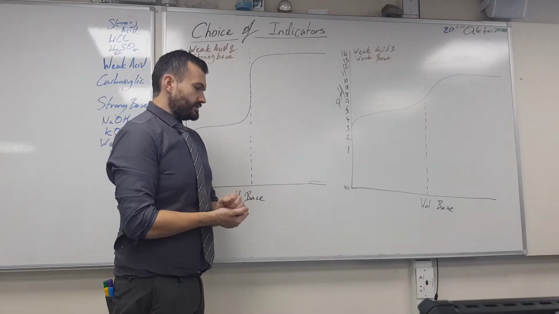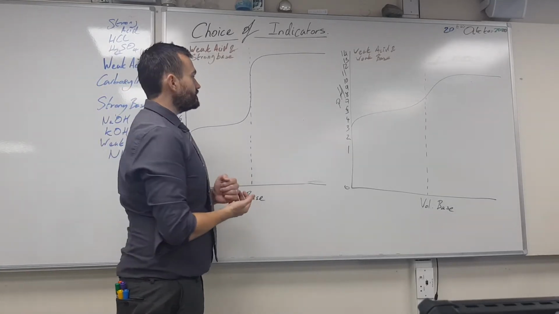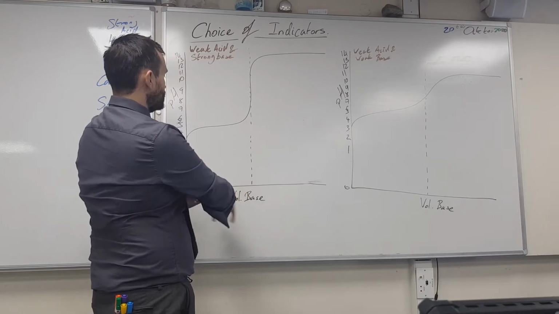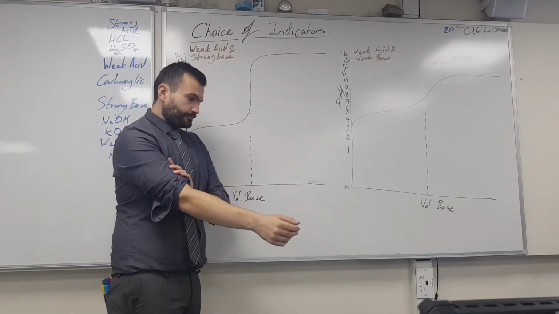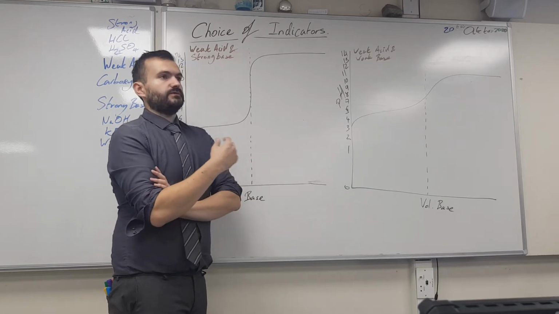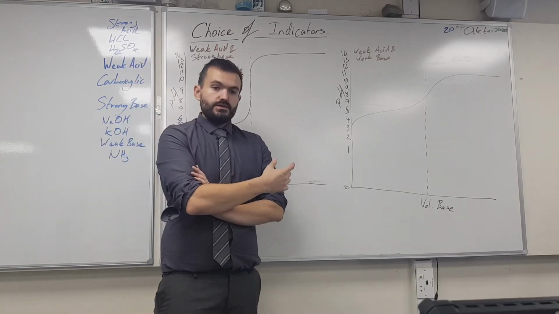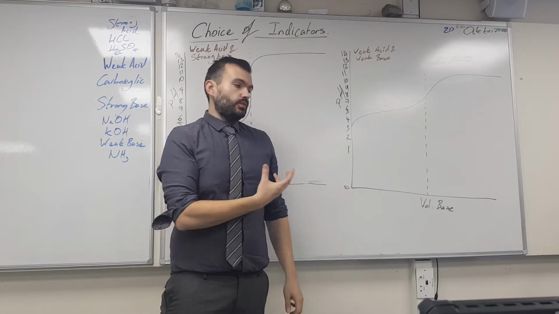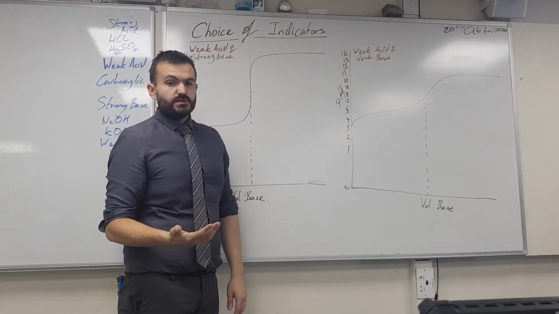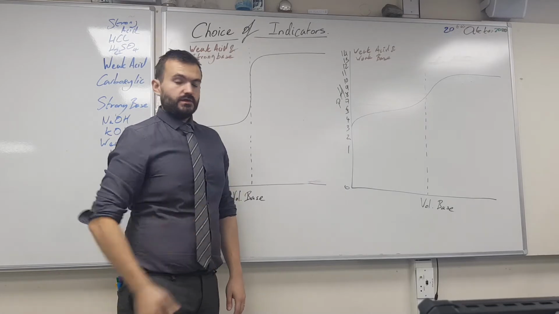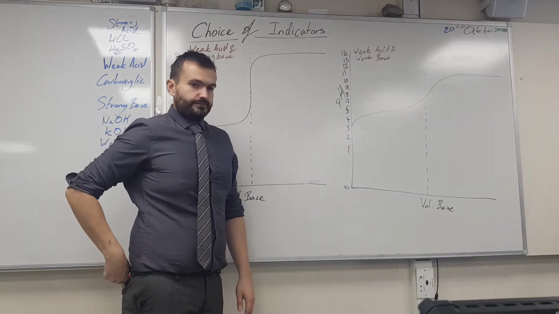One of the applications for the graphs that we've produced, where we've plotted pH against the volume of base added, is that we can use these to find what indicator to use. If we use an indicator, we can work out the endpoint, and it's quite often a lot easier than using a pH probe, because you can do it fairly quickly and you don't need a lot of equipment.